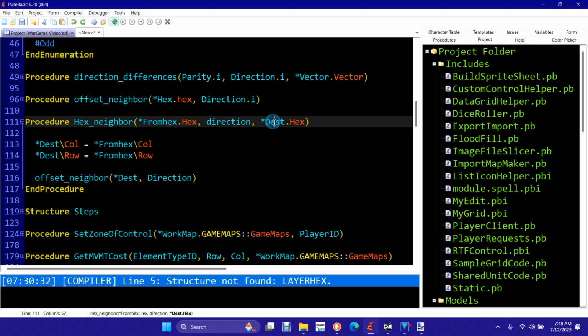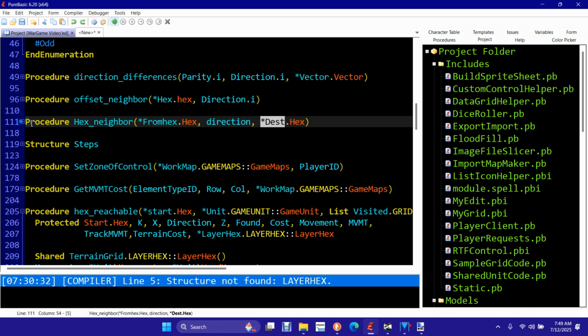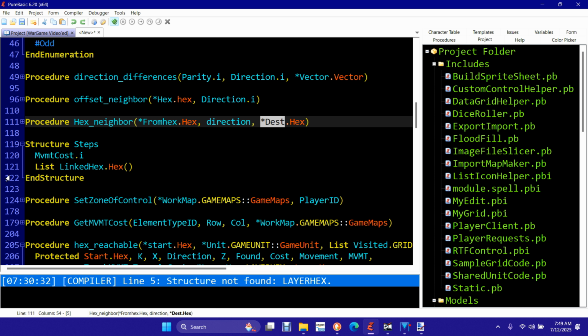Now we have this is steps. Okay, the structure steps. This is the fringe object structure. Okay, he has, he's this hex, and he has a list of these 6 hexes. This structure here, this fringe step here will have him, and then these surrounding 6 hexes.